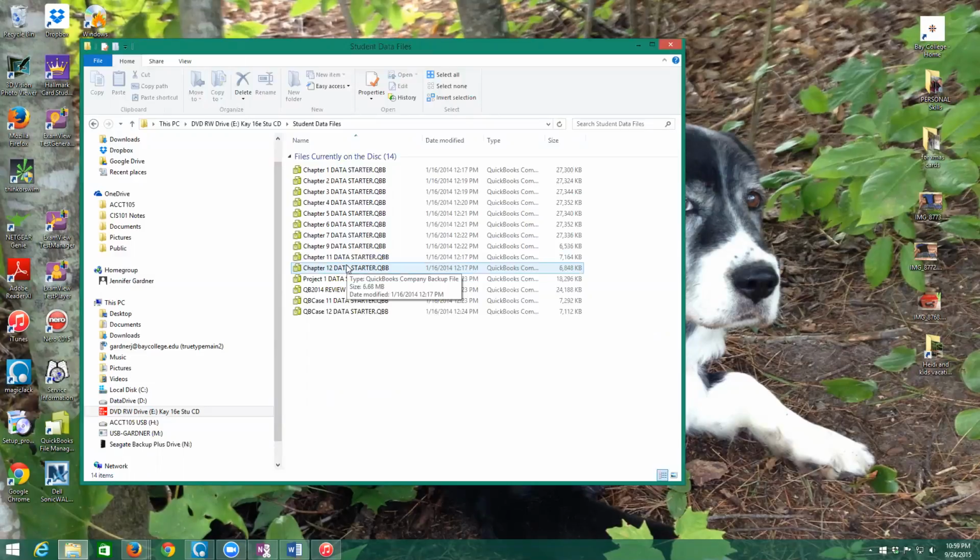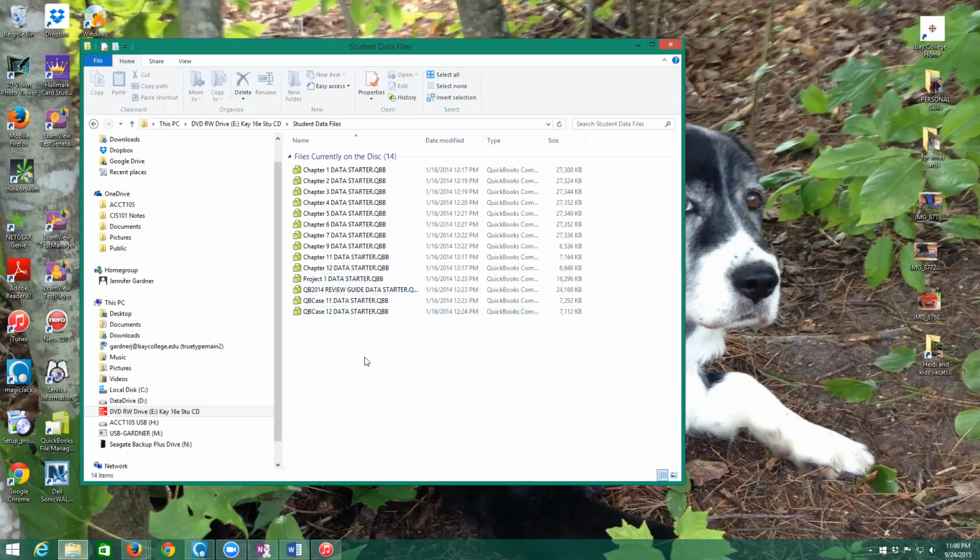What we're going to do is transfer them into a folder on your flash drive. That's what I'm kind of requiring most of you to go ahead and purchase, because some of you work at home, some of you go to a computer lab, you may have multiple computers that you work on, so that's your easiest way to deal with your files: store them on the flash drive. If you want to store them on your computer and you're only going to be working on one computer, that is okay too, and you can create a folder there as well.